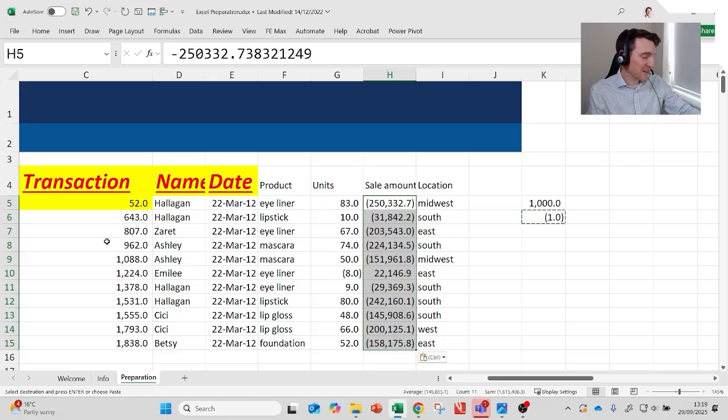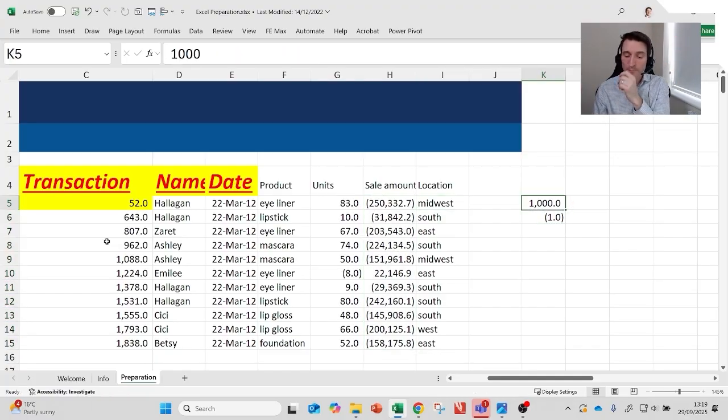Amazing. Guys, I was thinking I was going to have to cancel my wife's birthday tonight because I was going to have to clean up all these numbers. But now I'm in the club. No cancellation of the party. Guys, these numbers are looking good, and the best thing about those is that you can now delete the 1,000. You can delete the -1, and you've kept everything nice and clean.